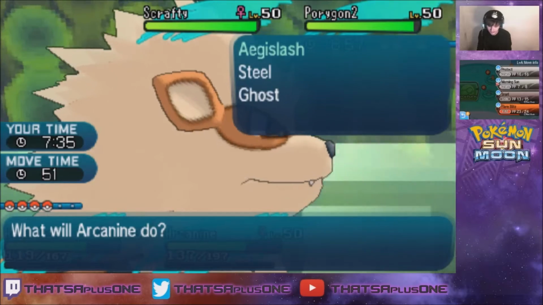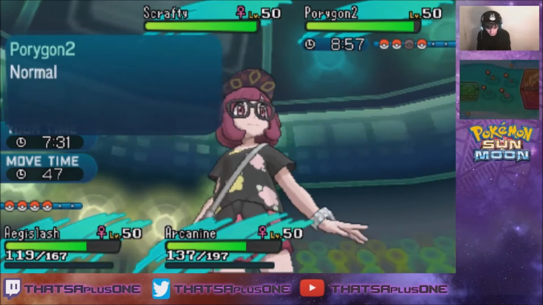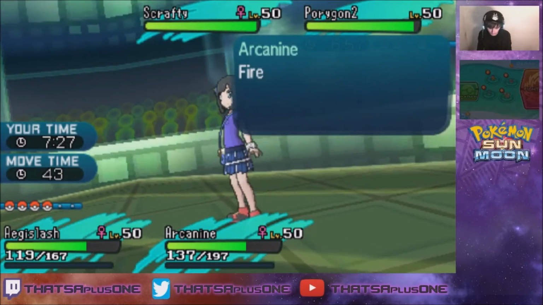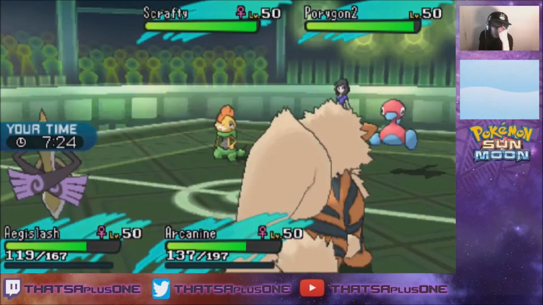Kind of wish I had a weakness policy on my Aegislash. I just want to check to make sure my Arcanine's not at -1. I'm a neutral. His Scrafty's the one at -1. Alright, I think I have to do this then. I'm going to have to Flare Blitz and Flash Cannon to Scrafty and hope to get it off the board.